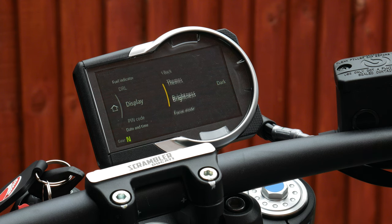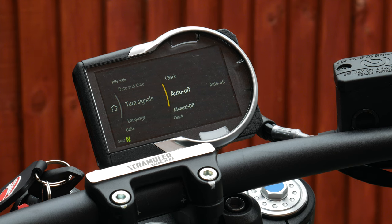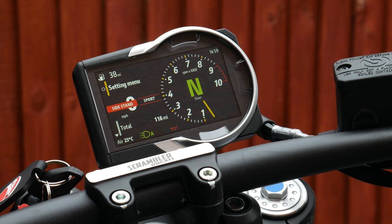Dark mode definitely goes with the Night Shift theme. You can also change the brightness, and there's a focus mode that strips away unnecessary information leaving just the essentials. There's a pin code option so you can start the bike without keys if you know the code. You can set auto or manual turn signal off, change language, switch between mph and km/h, Fahrenheit or Celsius, and MPG settings by country. Battery level percentage and service interval history are also accessible. It's a really nice infotainment system.